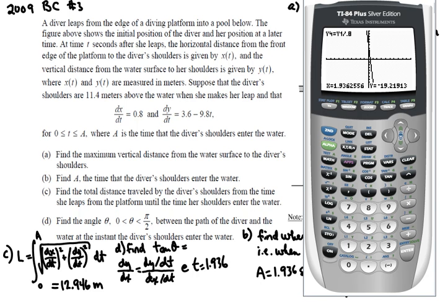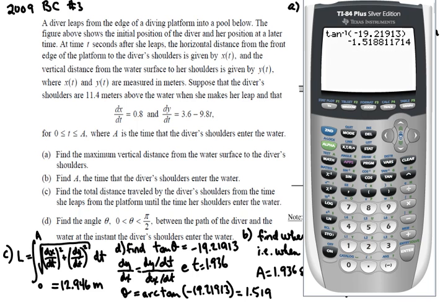And I get for that a negative 19.21913. And recalling that x here is actually my t, and y here is actually my dy dt over dx dt. So it's negative 19.219. I can store that in b. It's currently in the y variable. Actually, getting to store that when it's a y variable is not too easy. So I'm going to write it down with some extra digits and then find the arctan of that. And that comes out to be negative 1.5.